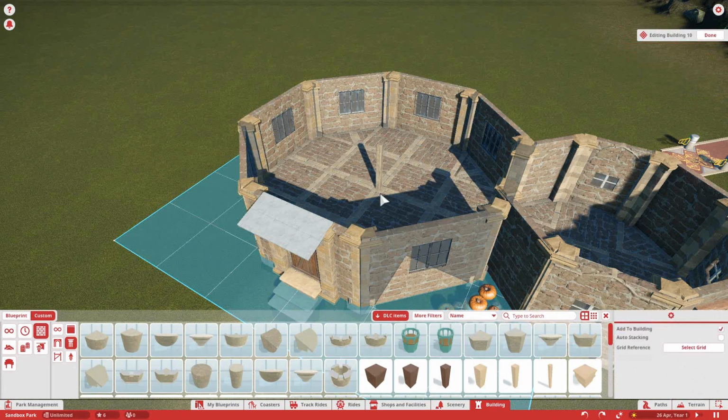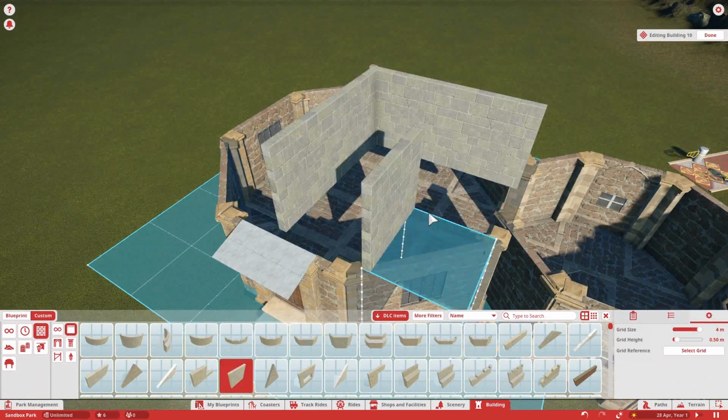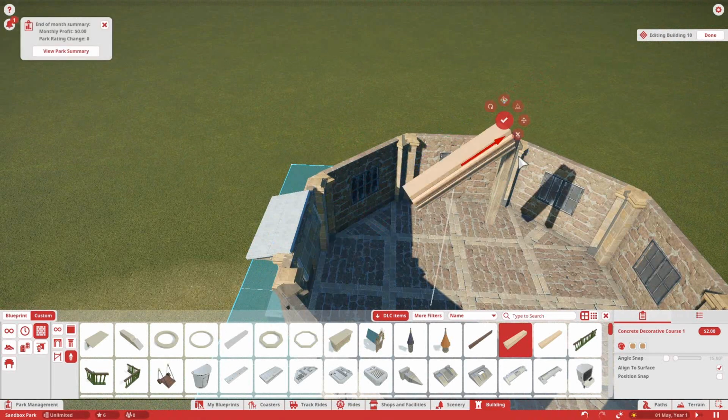So here we are now. I'm going on with the roof. I always find roofs really difficult on Planet Coaster. They have some really good in-game ones, but they never quite suit what I'm trying to do. So obviously it ends up being custom roofs.